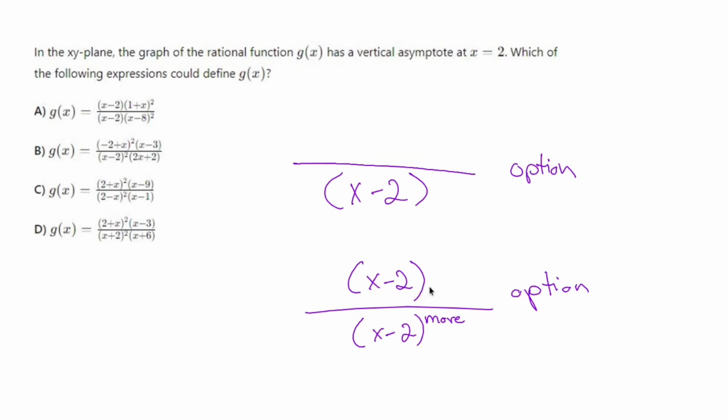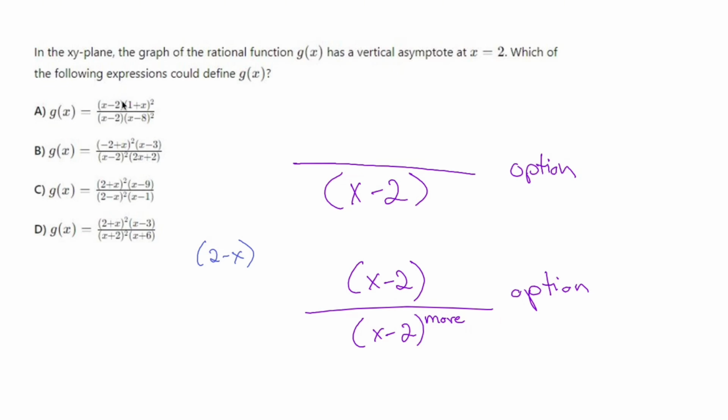Now here's possible option number 3. I'm noticing that there's some backwardsy things happening here. I just need a 2 to be the case. So if any of these x minus 2's actually look like 2 minus x's, that would still follow the rules because a 2 would make the bottom explode. So that's what we're looking at: either an x minus 2 alone on the bottom, or an x minus 2 with more on the bottom, or a 2 minus x following the same exact rules.